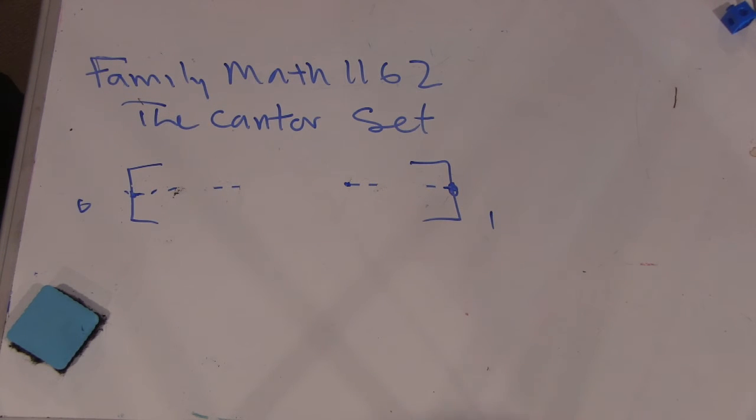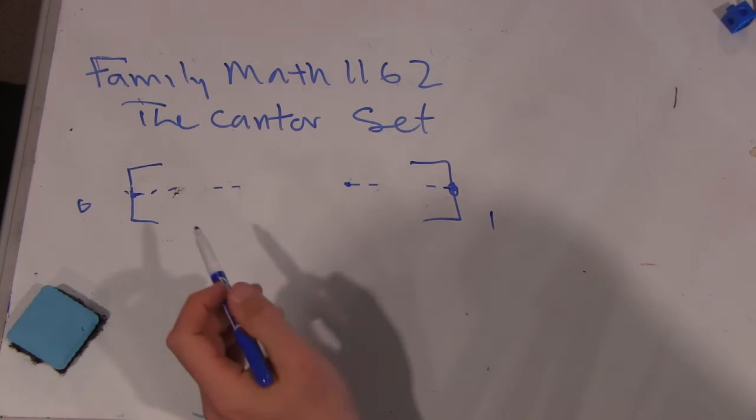So if you take out an infinite number of intervals, you'll just be left with the points that are left behind by the intervals. Okay, and do you think there are going to be a lot of those points left or a little? Probably infinitely many. Infinitely many, okay. So a lot.